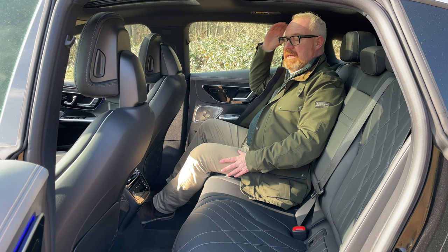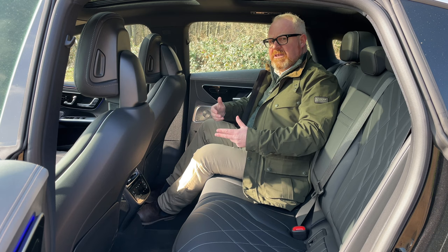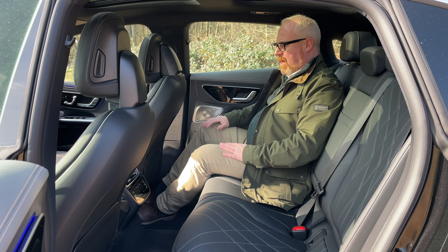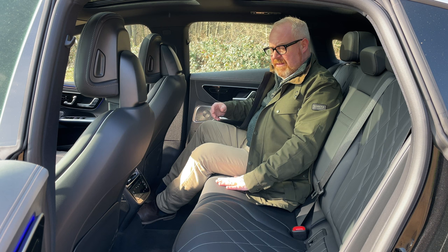The feeling is slightly different to the EQS back here. That was very soft and luxurious and like an S-Class. You've got the padded head restraints and you felt really cosseted back here. And I'm not saying you don't in the EQE, you do. But it will depend on the model as to whether you get this leather or not. And I think that really does make a bit of a difference, if I'm honest with you.